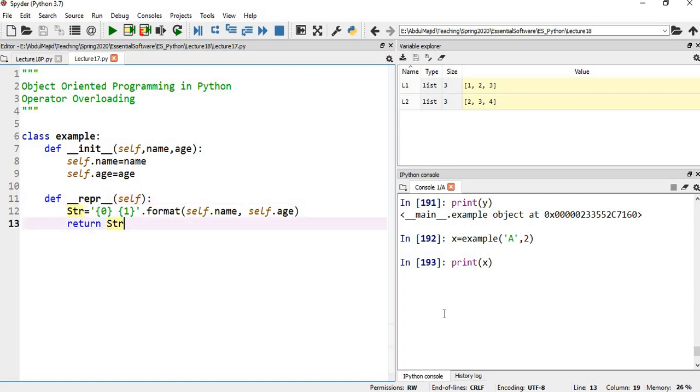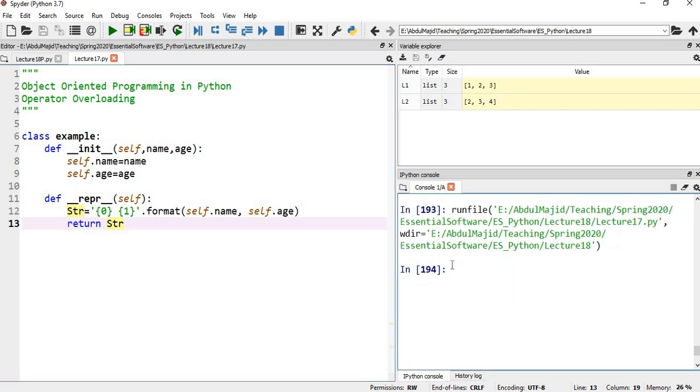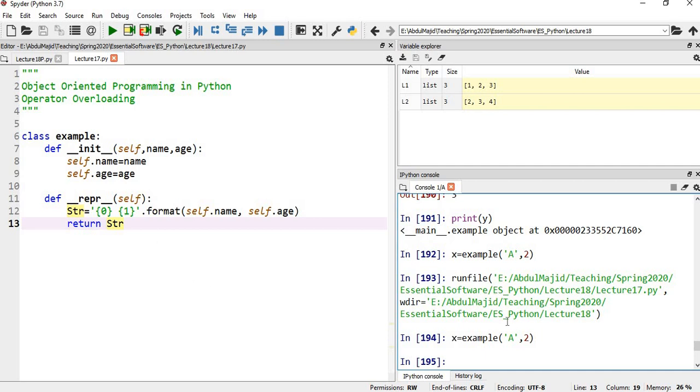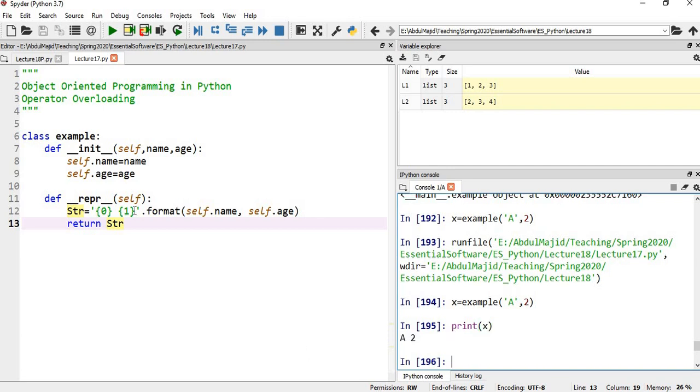Now let's save it, and now let's run this and try to print our object. So let's define an object. x is equal to, so this is our object, example('a', 2). Since I have this representation function, I can use the print function here. So print of x. When I use print, I'm going to get this representation the way we have defined here. So this is how your object is going to be printed. So a has come here and 2 has come here. You can define it any way you want. This is all your choice. So this is one way to print your object or display the output of your object.